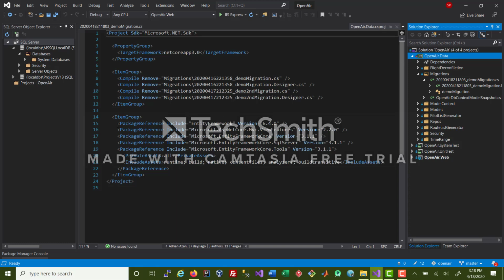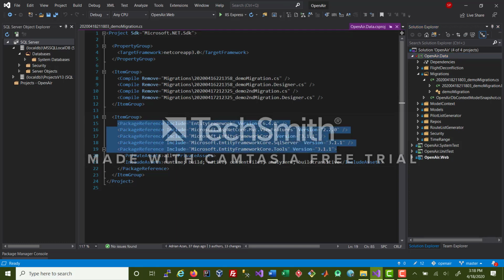And if you look here, here's that XML, some sort of markup, where you have all of your NuGet packages that you've installed. So just like we'd expect, there's Entity Framework Core, and there's the SQL Server, there's the tools. So if for whatever reason it's not recognizing that you've installed a specific NuGet package and you're pretty sure that you did, check here, because this is really where you see if it's actually been installed or not.